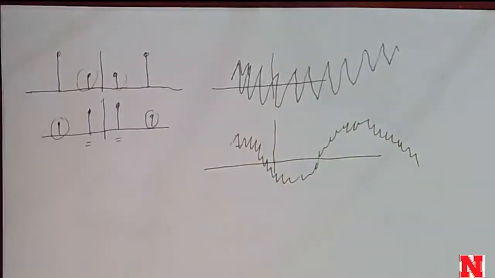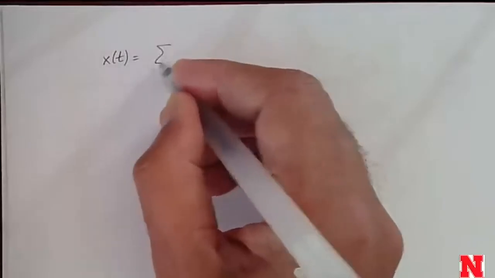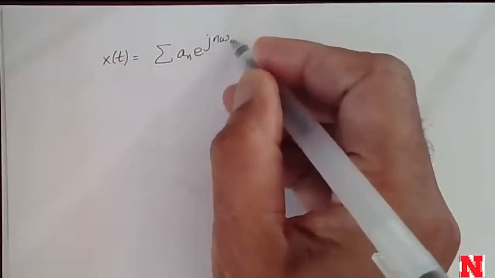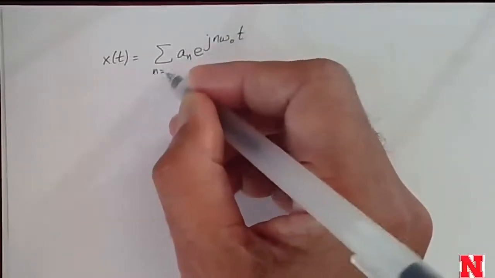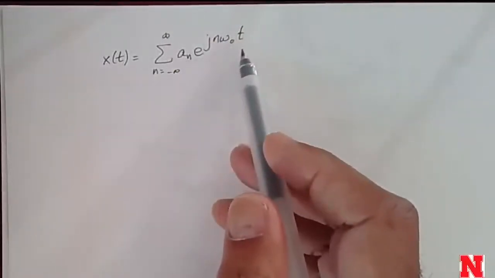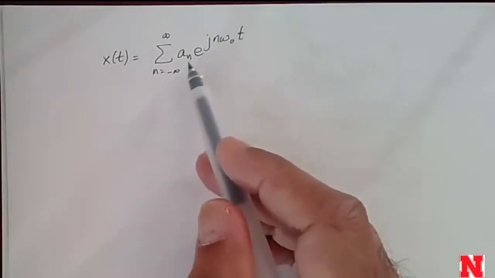Okay. So what we want to do is take a look at how we would extract these different frequency components from a periodic signal. So given a periodic signal, and if it's a periodic signal, I can represent that as a sum of exponentials, a sub n e to the j n omega naught t. And what I want to do is take out certain frequency coefficients from here. Okay, let's suppose I want to take out the DC and the first component.